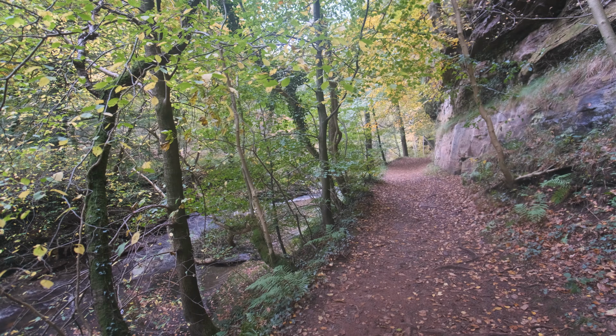Now this is a bit of an impromptu shoot because I'm actually at a place that's well out of the way from where I normally go to do photography. I'm up at a place called Gelt Woods just outside Brampton. I'm only really here because my partner's car needed the windscreen replaced, so I thought while I'm here I'll call in and have a little look at this place. I've seen a few local photographers in the past shooting here, and there's some really interesting little falls and cascades, and obviously with the autumn colour here I thought it would be a good choice. So I'm going to get going up this path a bit, and I'll check in with you when I've found something reasonably interesting to shoot.